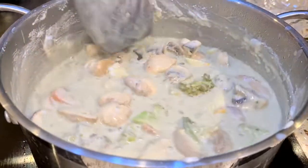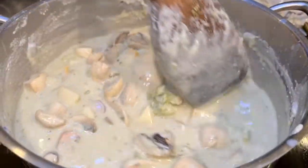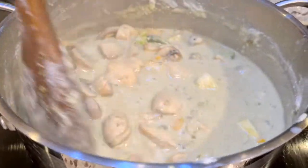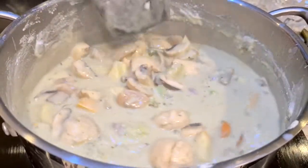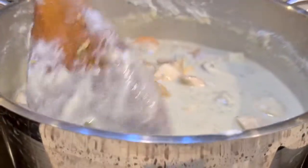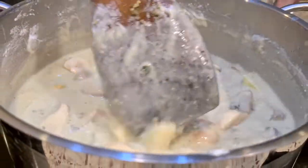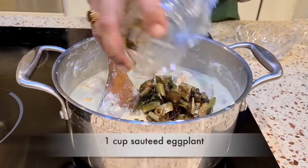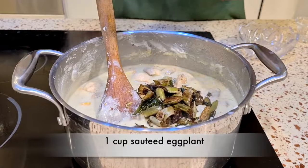And guys, when you see a very bright green color in some restaurants, that's usually because there's some color added. A good Thai green curry is never bright green. That color looks about right over there. Now, I don't want my veggies to overcook. I like them crunchy, so I'm going to go ahead and add my eggplant to the mix.